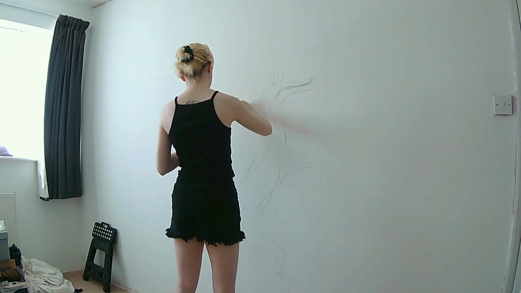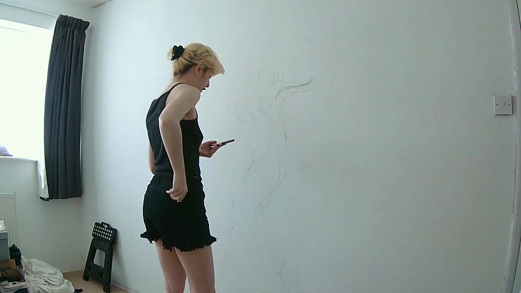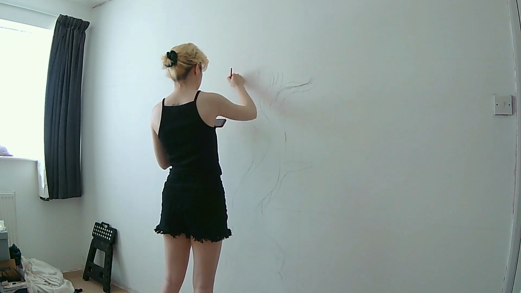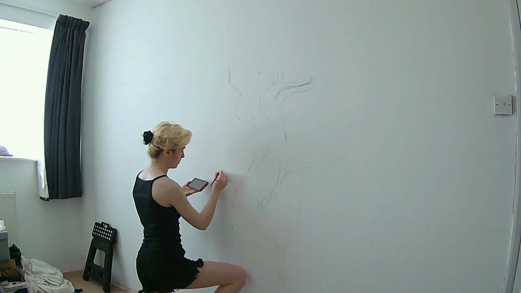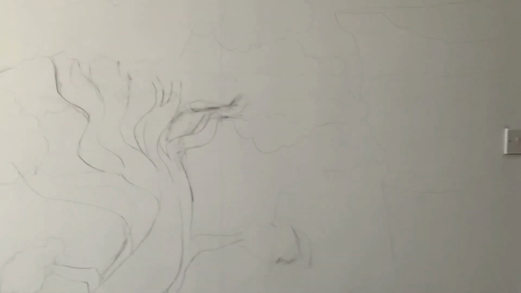There are grids on the wall, which is why I know where I should be drawing and why I have my phone out. So that's what's happening here. It's probably not that interesting because you really can't see much of it. You see a little bit of it. I did half of it.